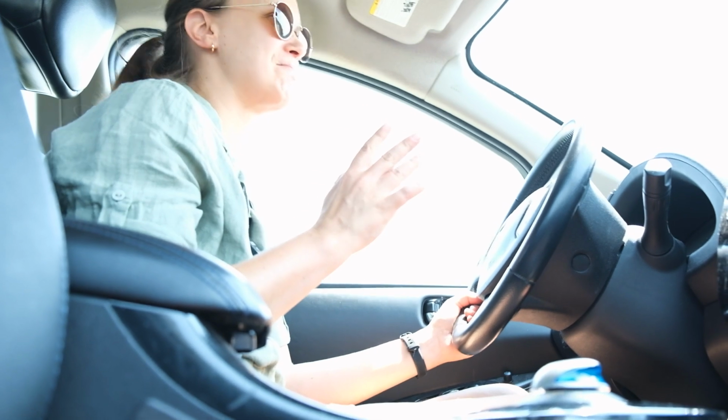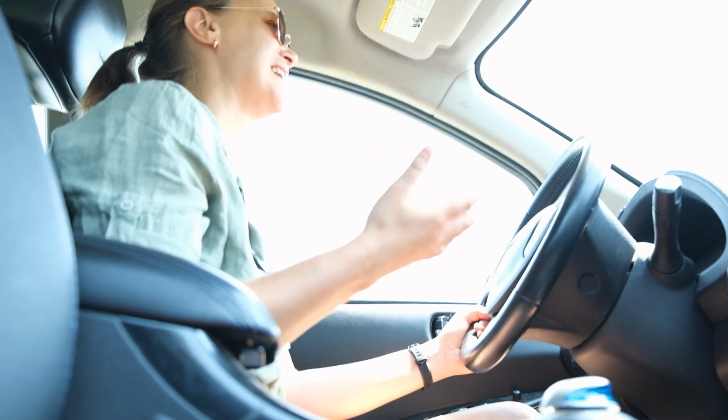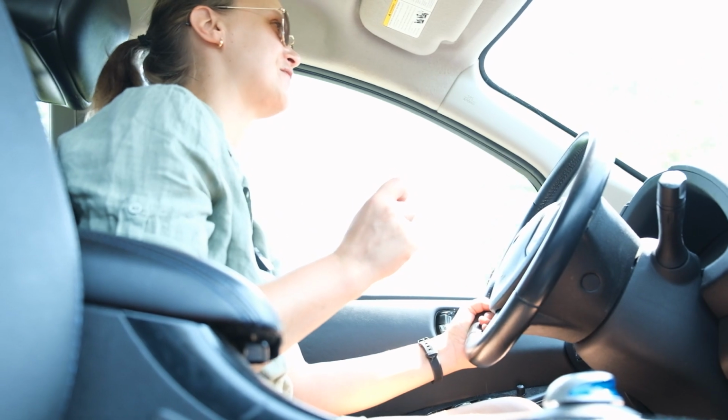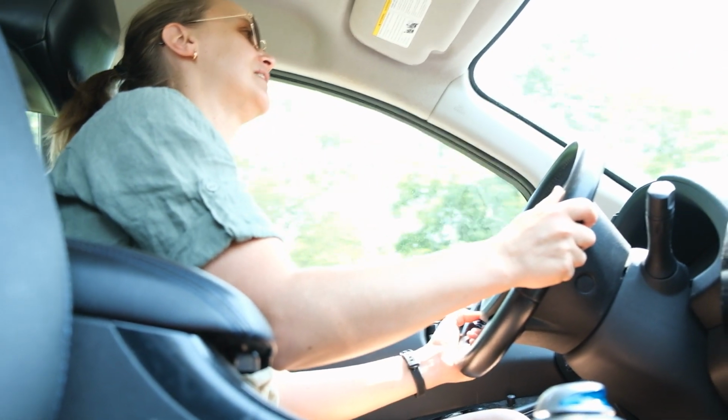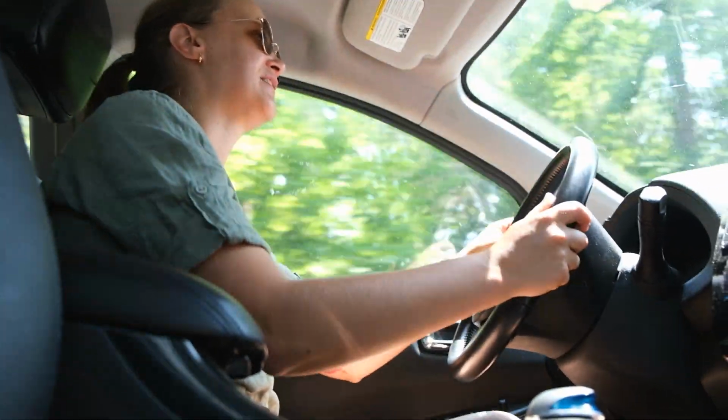I love how quiet it is in the car. There's no engine that you can hear. I mean, you can hear some background noise, like outside noise, that kind of thing, but in general it is so quiet. So you can listen to podcasts or music, and you're getting a much better experience. Acceleration might be my favorite one, because you can just accelerate and it is super fast and efficient.